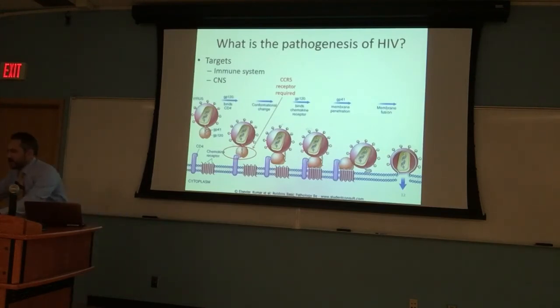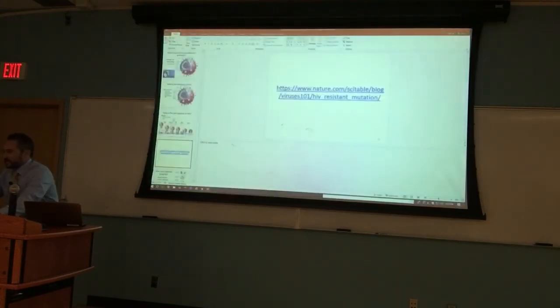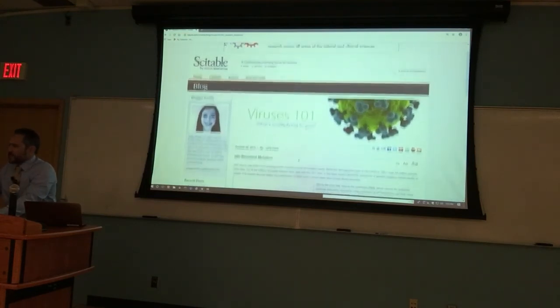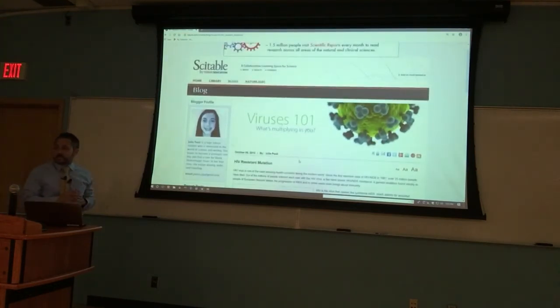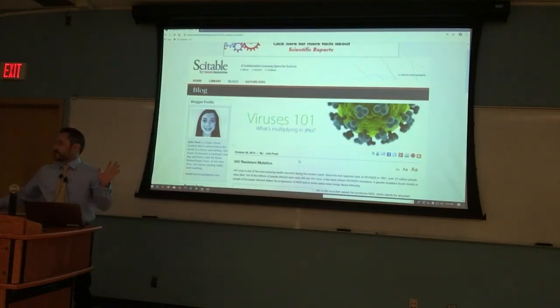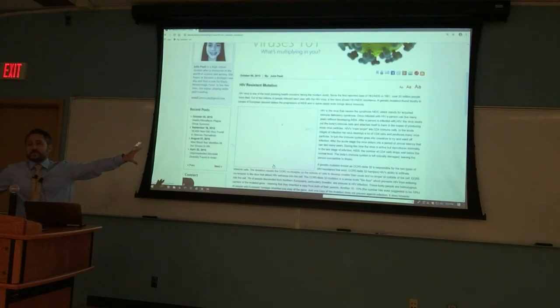So there is a publication by a high school student, okay, but I want to show it to you. This is the link. This high school student, Julia, I don't know her, I just found her. This is a Nature Education citable journal that talks a little bit more about the CCR5 receptor. I thought you guys would find this interesting if you want to read a little bit more about it. I was impressed that this was from a high school student, okay? But it's actually a pretty good article.